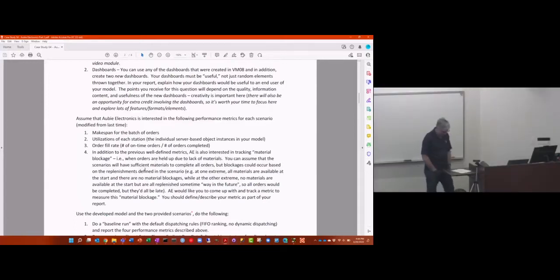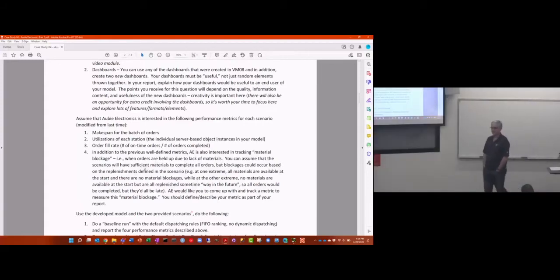Does it make sense? So we're going to think about that, and those are basically the changes that you're going to make to the model to make that happen. Okay, and when we finish that part, conceptual design, then we're going to go back in and start looking at details.